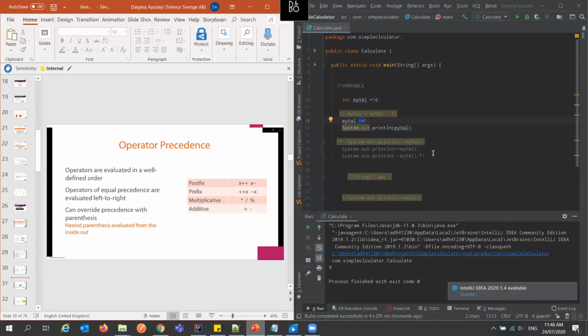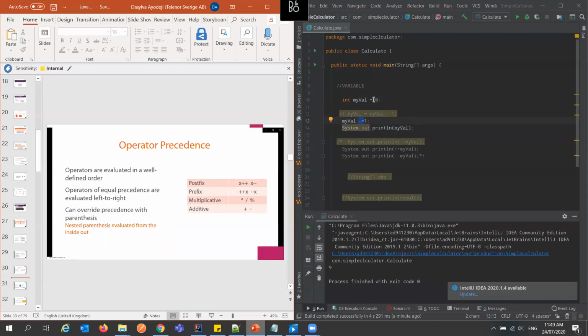Okay, so operator precedence. Usually in programming, we talk about how the compiler, this is Java as the compiler, knows which calculations to do before another.